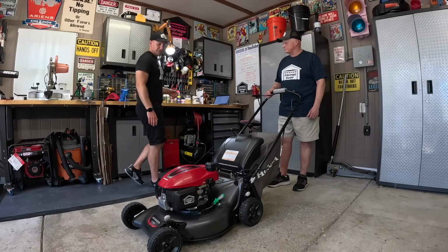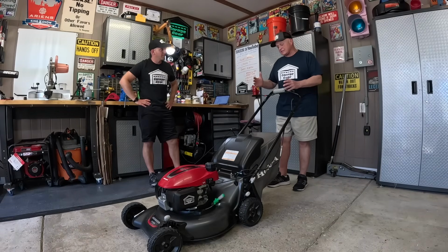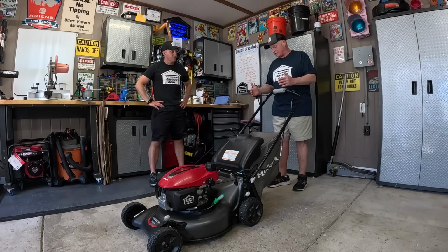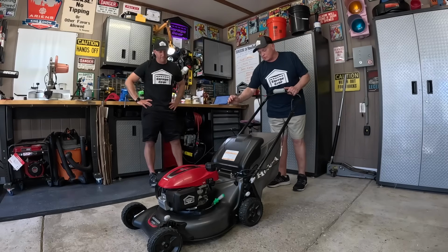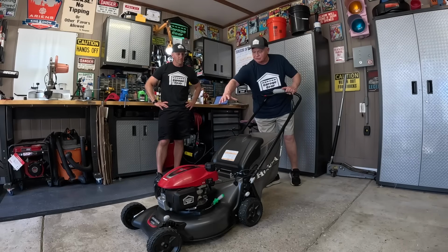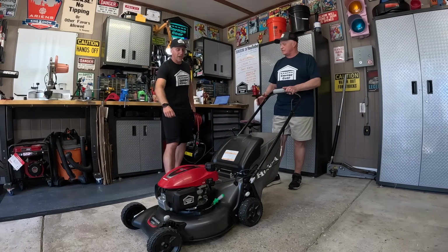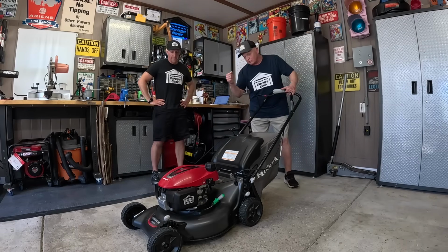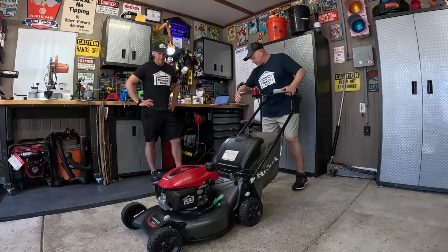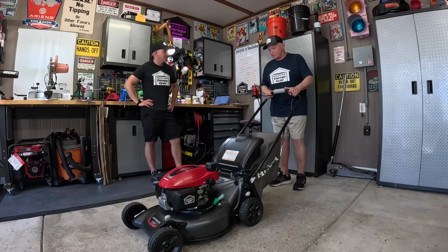All right, so Garage Geezer, what do you like about this mower? Honestly, I like the bag itself. I think it's a good size. I don't know, it could be bigger, it depends on your lawn. I do like the pull assembly out in here. That's a nice place where you're just not having to always drag yourself around and come back and reach down to the engine. Some of the older models, you have to go all the way down there, stick your foot on top of it, give it a yank, and then come back all the way around this way and do whatever you need to do.